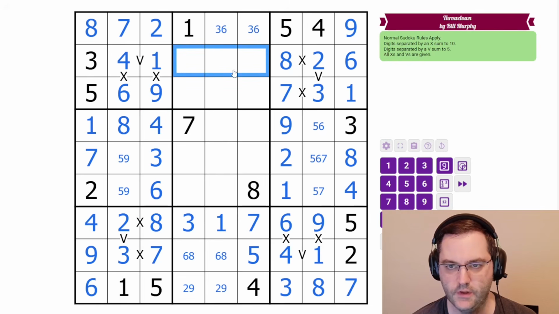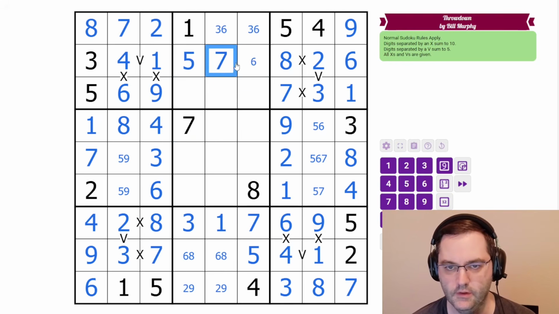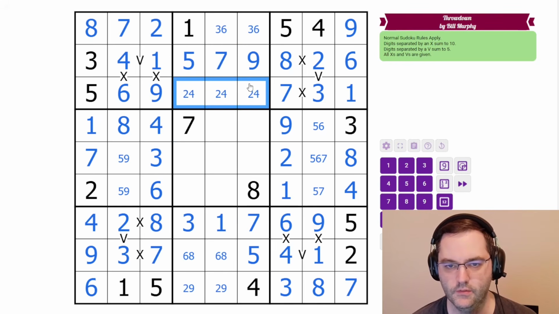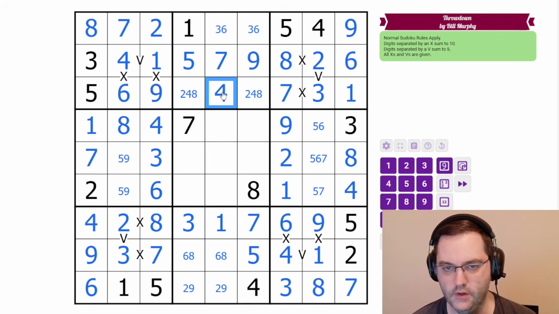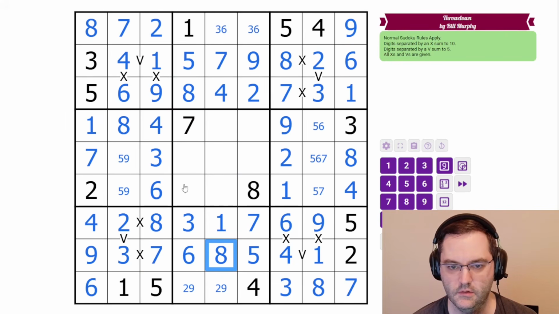Alright, up here, 5, 7, 9. This can't be 7, and it can't be 9 next to the 1. And actually, we have a 7 here as well. These are 2, 4, and 8. The 2 and 8 can't go next to each other. And we do have an 8 here. It's going to resolve our 6, 8. Alright, I don't see anything else. Yeah, I do. There's a 7 there, so that can't be 3, that must be 6, and the 8 here.